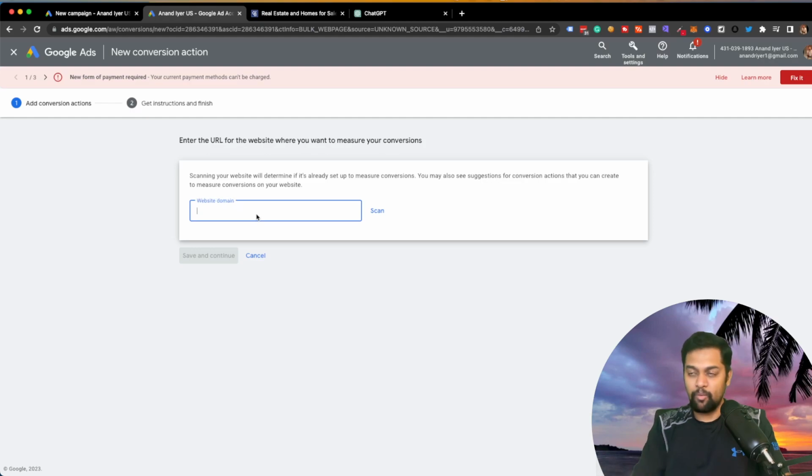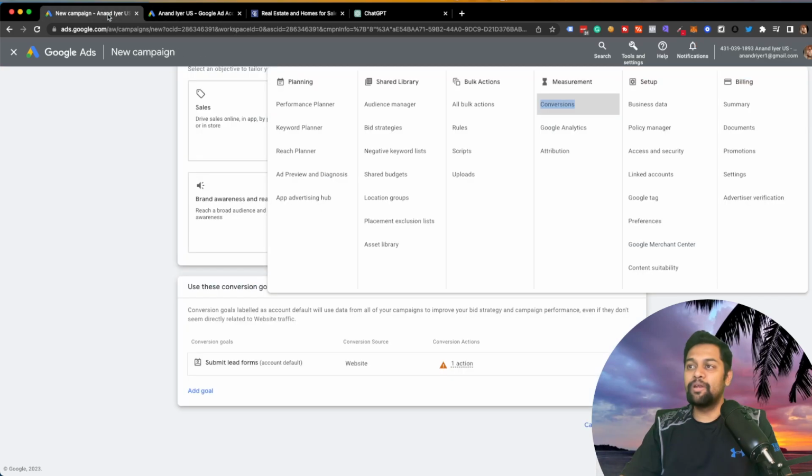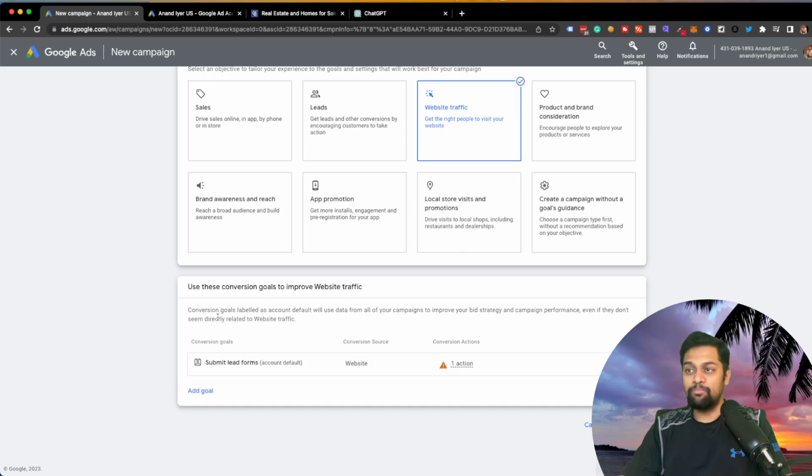you will basically provide your domain name. So in my case, I'm gonna provide my domain name. What this tool does is it's scanning through your website URL, and it's going to recommend a conversion, or it's going to suggest a conversion based on the information that it finds. Now let this run in the background, we'll come back to it later, but that is what basically is going on over here. You can create a conversion goal.